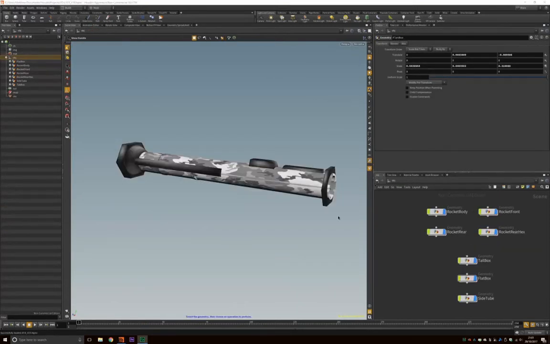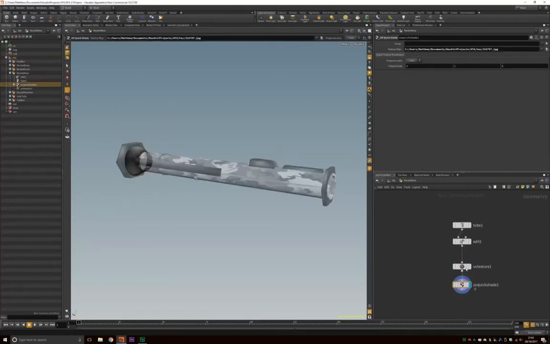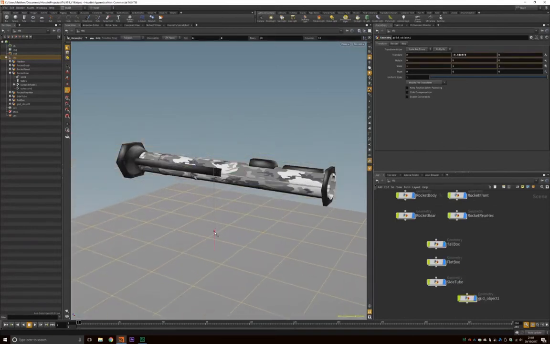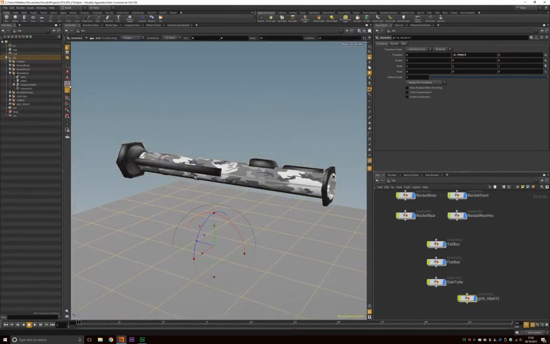Okay, so the whole model has been textured. Each individual part all has a UV texture and a UV quick shade on it, following the exact same technique as I showed you previously. So now what we want to do is go into the lighting and rendering portion. It's pretty basic. First of all, we should go into our Create tab and then our Grid, and press Enter. Bring one of them down below the model, and then make its uniform scale about 100.